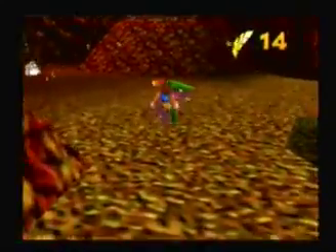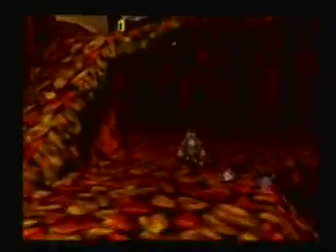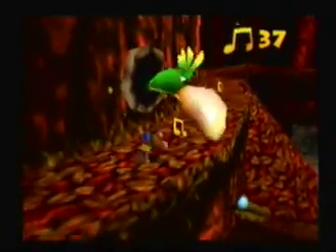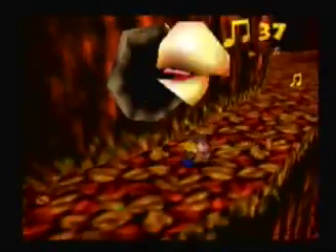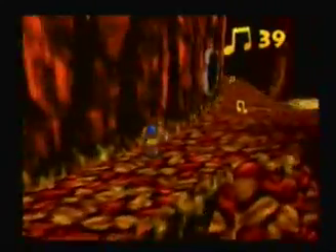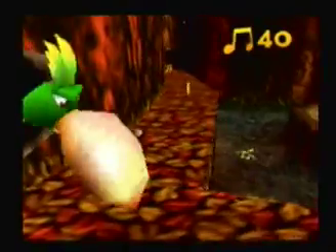This is actually where all the leaves start to fall and the weather's starting to get a little bit cooler now. You can actually climb this pile of leaves now, and around these areas, instead of eggs and feathers like from the last two seasons, we have notes. And this is where we actually get the most notes from in this world.